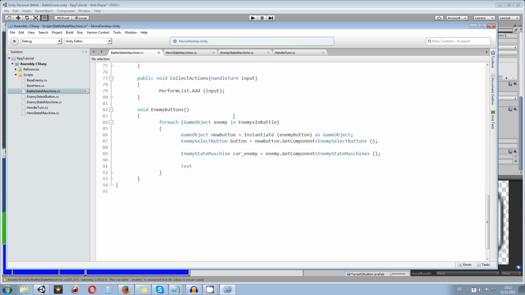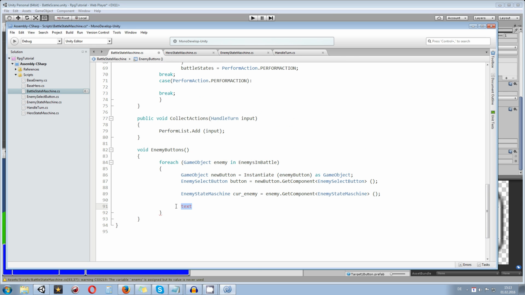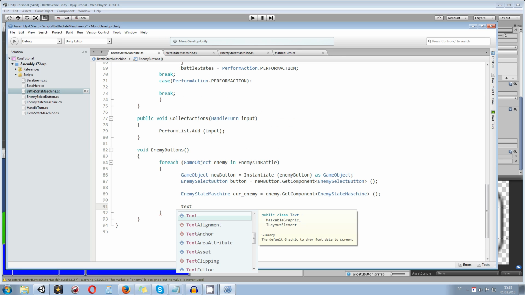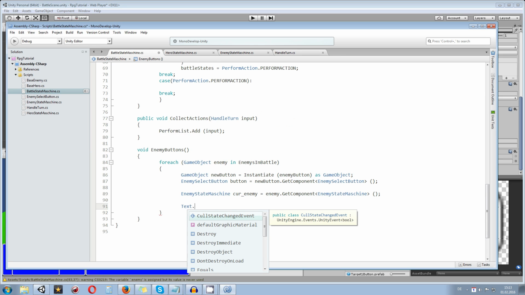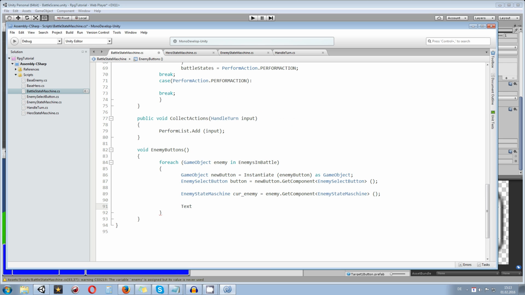Now we are able to use text elements or UI text elements like this. So we can say we create a new text, how shall I say, instance basically, and call this one button text.